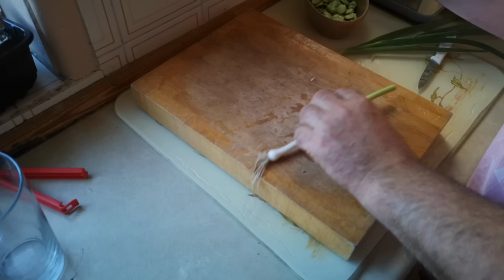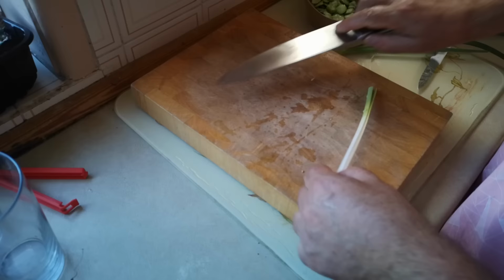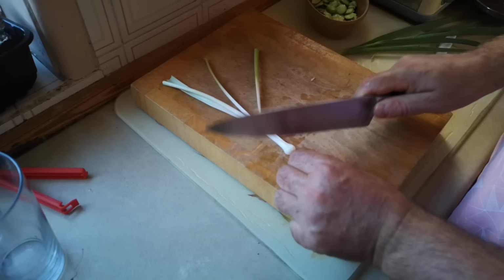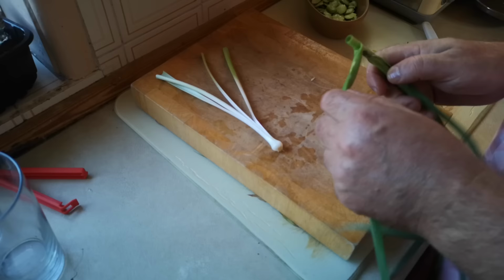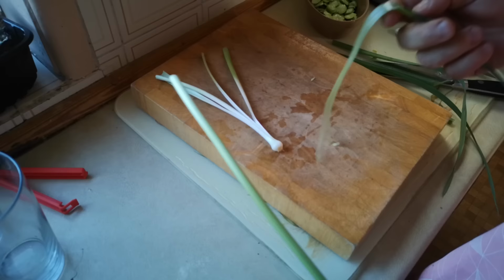Well, I think we're probably going to be okay for soil inside of there because it was so slender and tall. Yeah, that bit's fine. So I'll just have the roots off there. And then this green bit, including the flower stalk, I don't see a reason why we can't use that as well. I'm just going to check in there. Yeah, so you get a little bit of dirt in the top here. So I will just pull those apart and give those a wash.